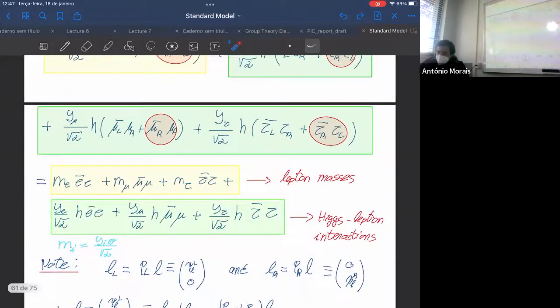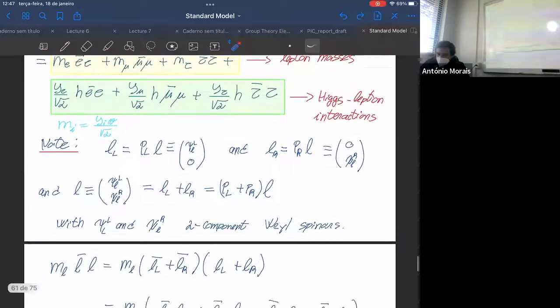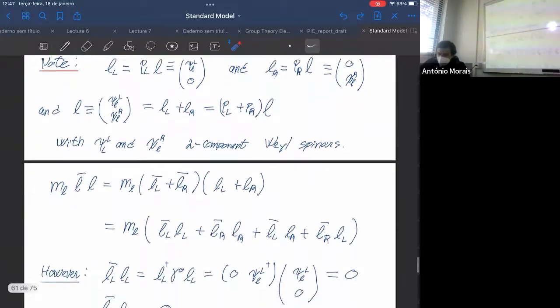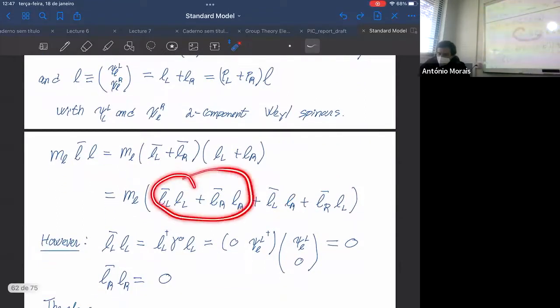And that's why, so the interaction with Higgs, now you understand that the interaction with Higgs is stronger for those that have a larger mass, because this is going to be the larger of the Yukawa couplings, at least in the left sector. It's the same picture in the quarks that is left. So this is the chiral projection. This is just to show that indeed, now L stands for any electron, e, mu, or tau. These mass terms, this is just to show that you can write them in terms of the left and right things, recalling that these two are zero.